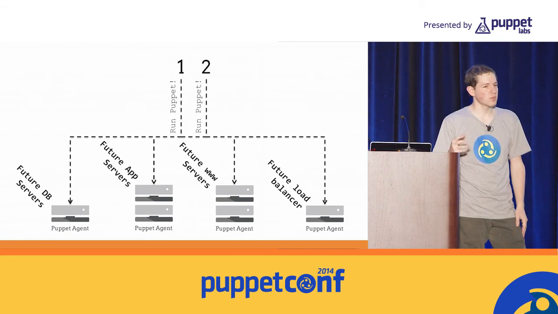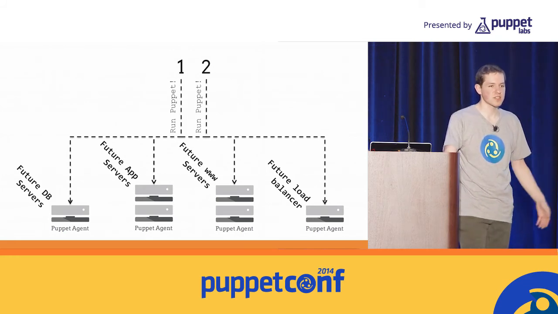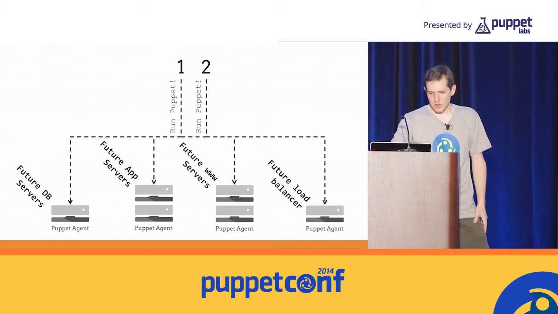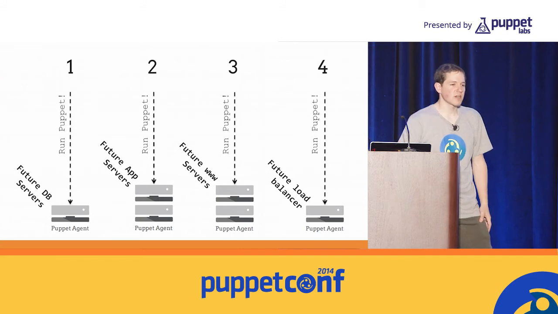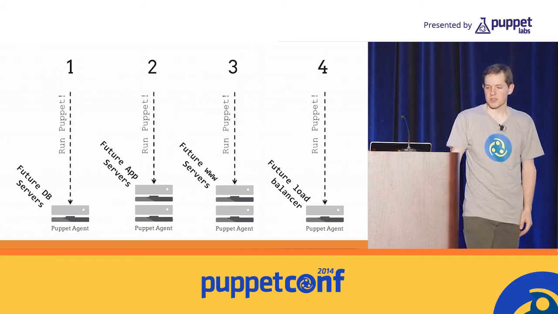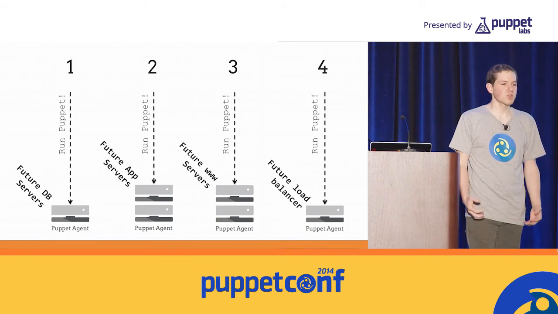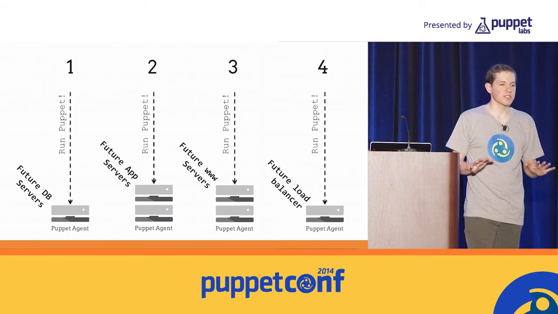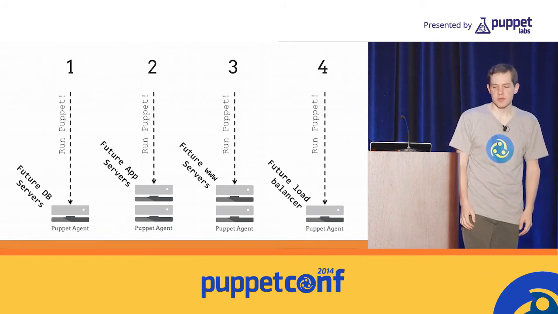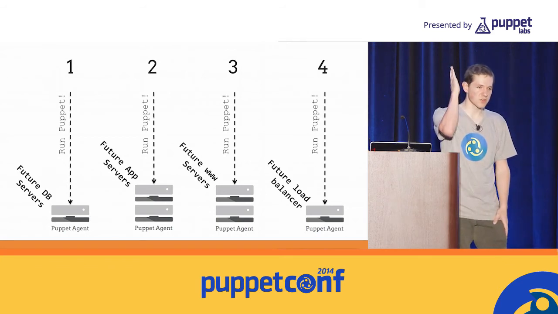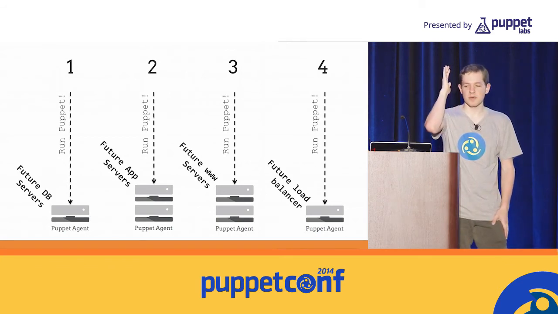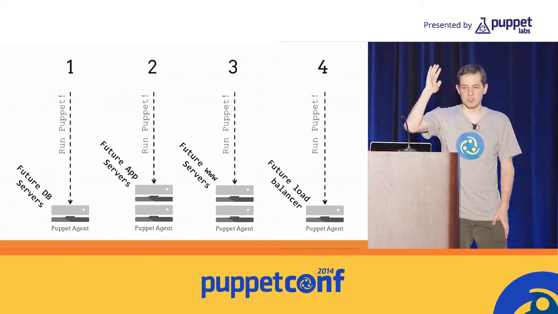But if you had a less robust application or something that might generate inconsistencies in the meantime, this is not necessarily what you want to do. So what you really want to do is somehow figure out a way to say, I just set up these new systems and I classified them, but maybe centrally I've said, Puppet, don't go until I tell you to. I'm going to control your cadence. I want Puppet to run first on the future database servers, go. And then when they're finished, Puppet's going to say, okay, great, run on the future web app servers, go. Finally, the WWW servers, the load balancer, go.